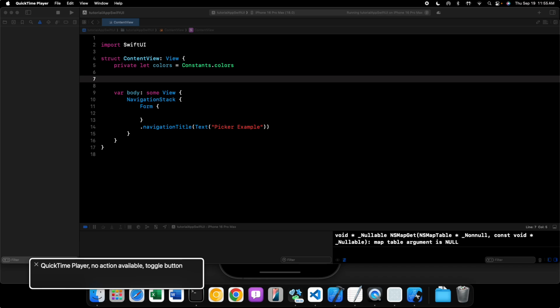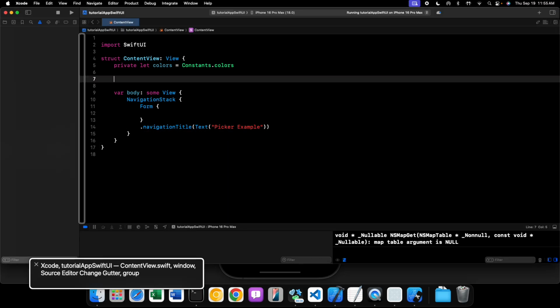The first thing that we're going to need in Xcode is our set of data that we're going to populate our picker with. In this case, I have a private constant called colors, and this is referencing a colors constant in my constants file. Then we're going to need some state to manage which color has been selected in our picker.